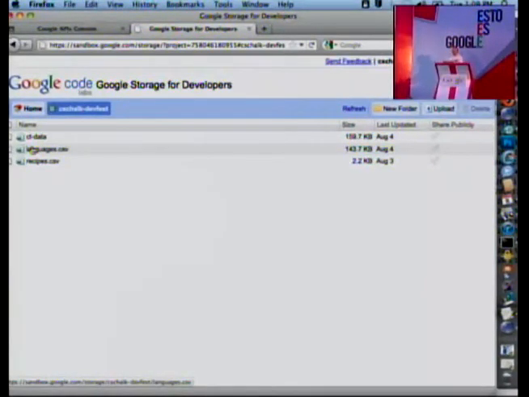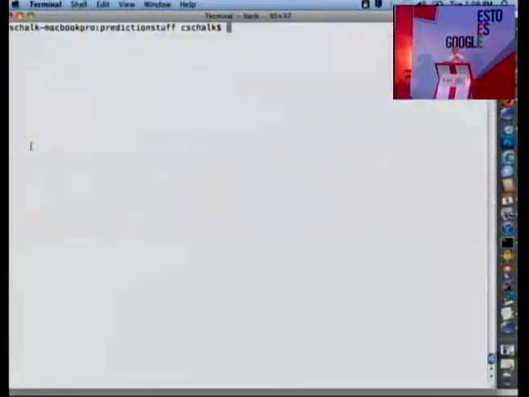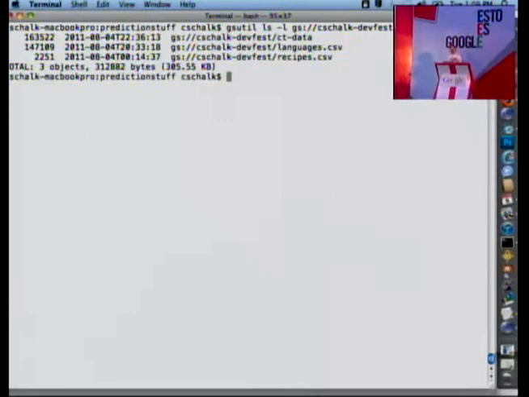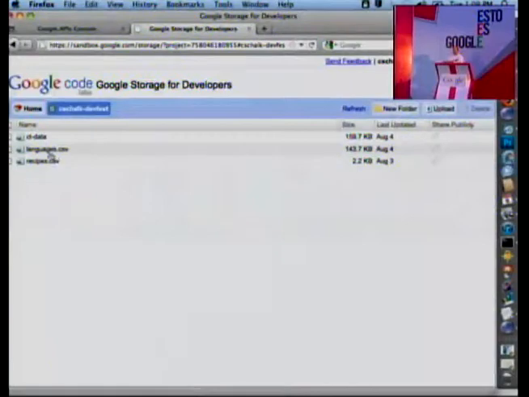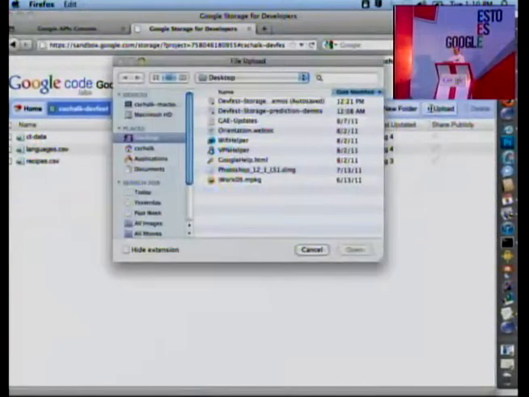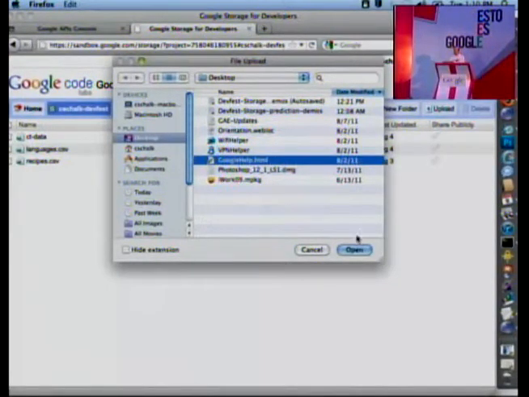And one thing I did kind of do without telling you was that I actually went through an authentication with my GSUtil. So that's why my GSUtil had access to this bucket, because this bucket was associated with a project. And it went through an OAuth authentication step. But hopefully you understand, it invoked the browser, I gave it access, and then I went back and I was able to use it in the command line utility. So there's my data, and I could do other things if I wanted to. Upload directly from here. I know I could just upload a file directly.